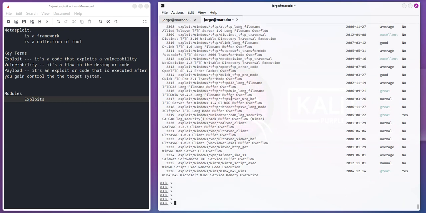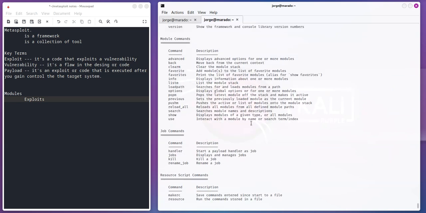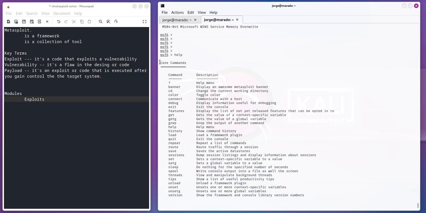And let me just take a quick break right here. Something that I didn't mention before is that you can type a lot of commands in the Metasploit console, and if you want to see a list of commands available to you in this context, you can type help, and that's going to break the commands down for you in different categories. For instance, you're going to have the core commands, right? And this is the one that you can type if you want to change the banner.